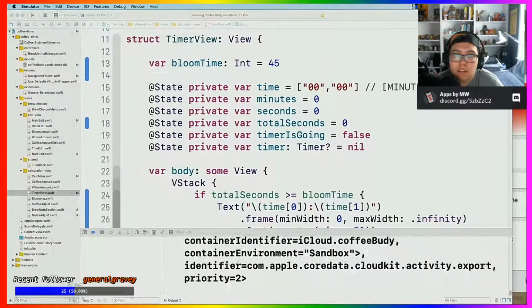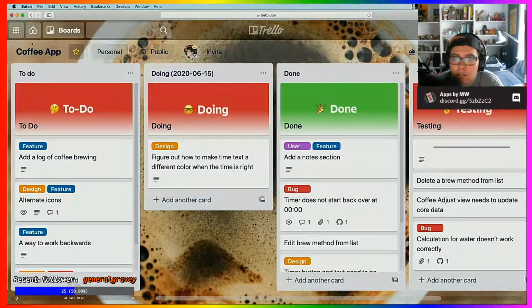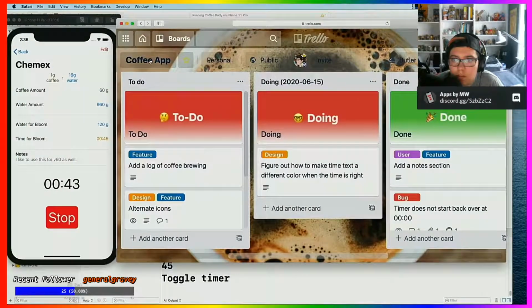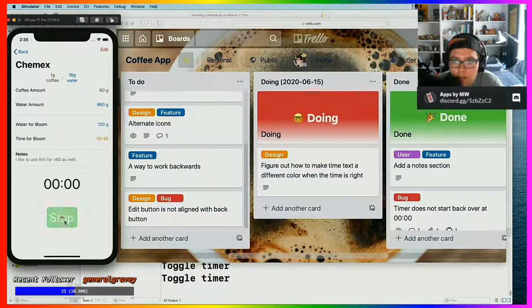Let's see. Let's start. 1, 2, 3, 4. Gotta wait the 45 seconds. It's great. And then I probably want to get it going on a real device soon too. Oh, it hasn't been 45 seconds. Awesome. I also need to do background work on here, how to get a background task, which is going to be fun. Alright, we're at 33 seconds. 36. It's getting so close. 42. 43. Oh, hey, it did it.